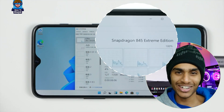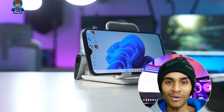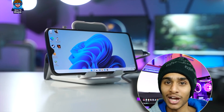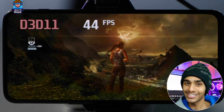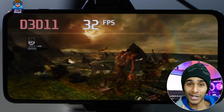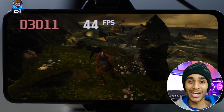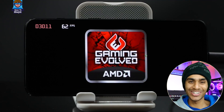It's utilizing a Qualcomm Snapdragon 845 chipset to power this. I'm using a OnePlus 6T Android device to run Windows 11, and the great thing is you could even run a few respectable triple-A titles on that. This thing is a lot more powerful than you think — we're talking about PC gaming on your smartphone, running Windows 11.